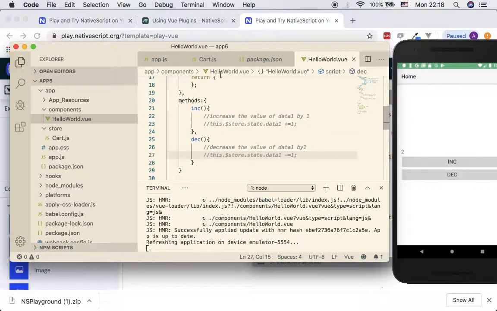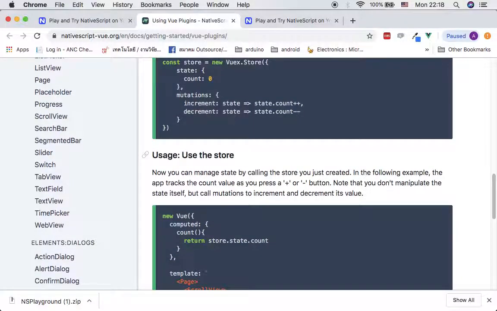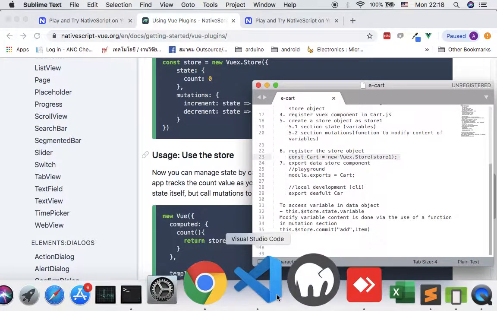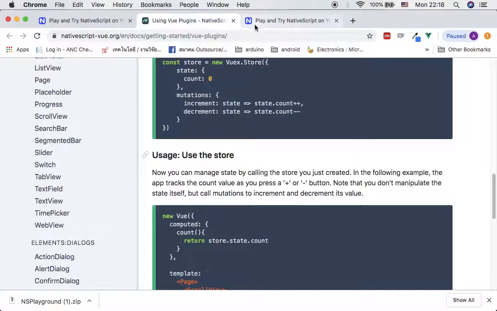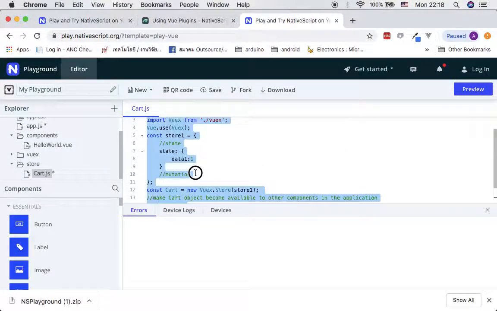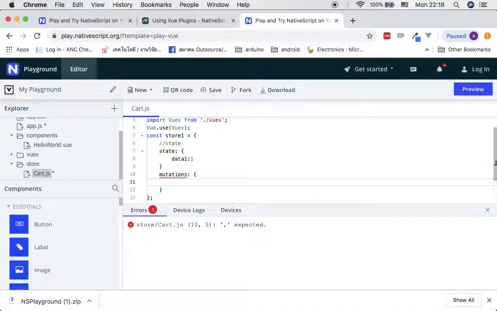And we're going to go back to our store object here that I call card, and now we are going to put mutation. Now if you look at the documentation, they say that this is a section where you can implement many actions. So let me go back to my code, and let's go to card.js. If you are using Playground, you can go to your card.js and implement mutations here. So you can put mutations like this. Okay, put a comma.